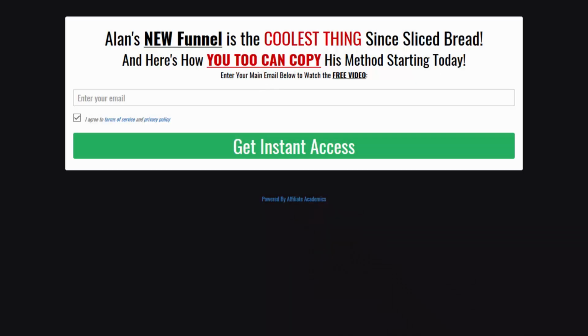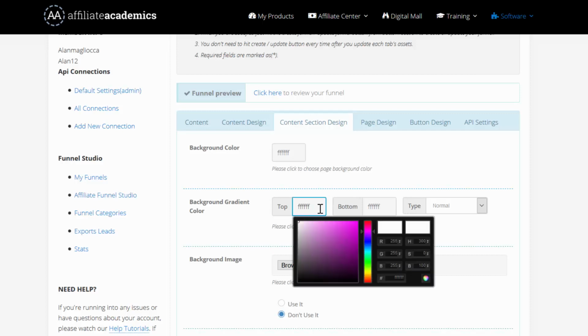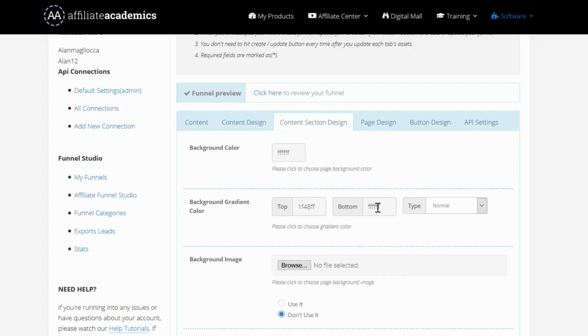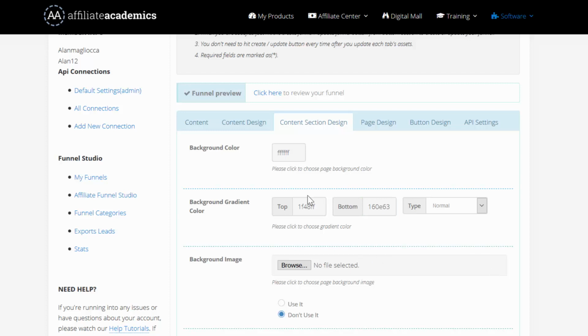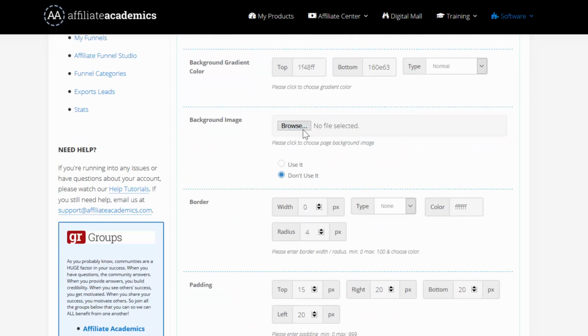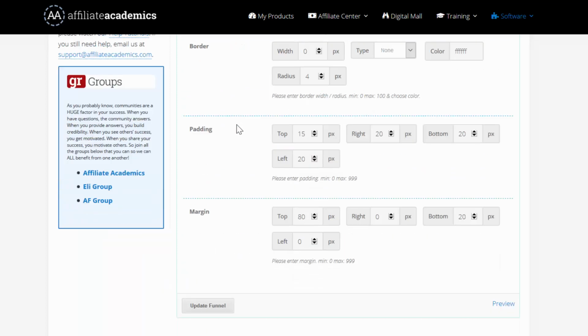So let's see, what is that right now? It's just like a gray, right? So let's see if we want to make it a blue. Let's choose this color blue right here. Click this little button right here, and it chooses the color for you. That'll be the top color, and then let's do a darker blue for the bottom, like that. Select the color. You can also upload a background image and use it or not use it. So you could test the gradient or a background image if you wanted to, but for the purpose of this right now, let's just update this one so I can show you what it does.